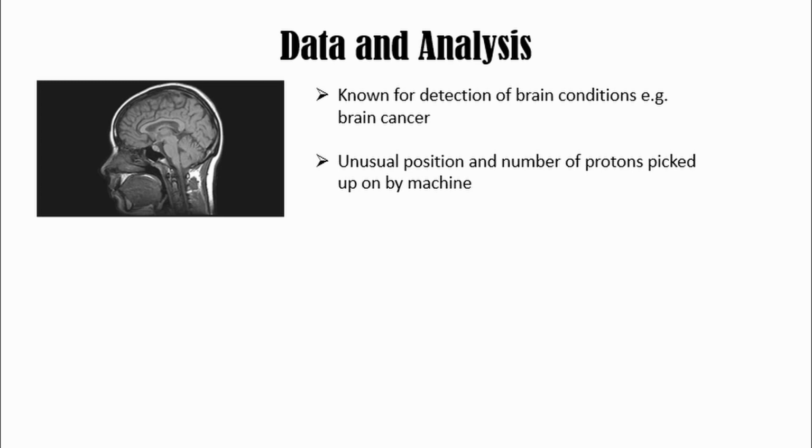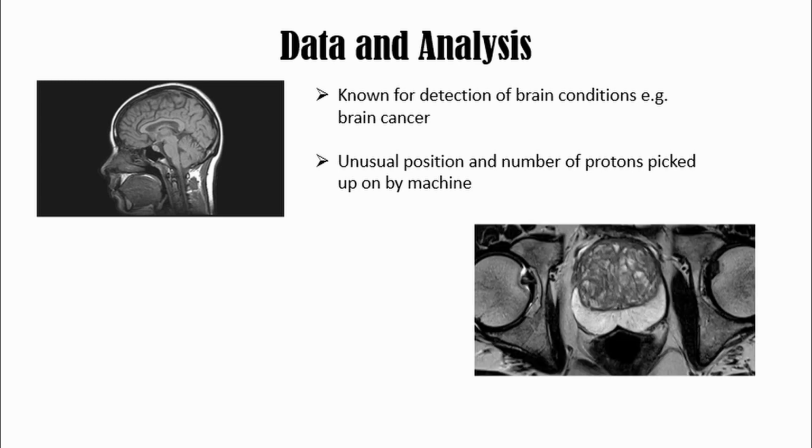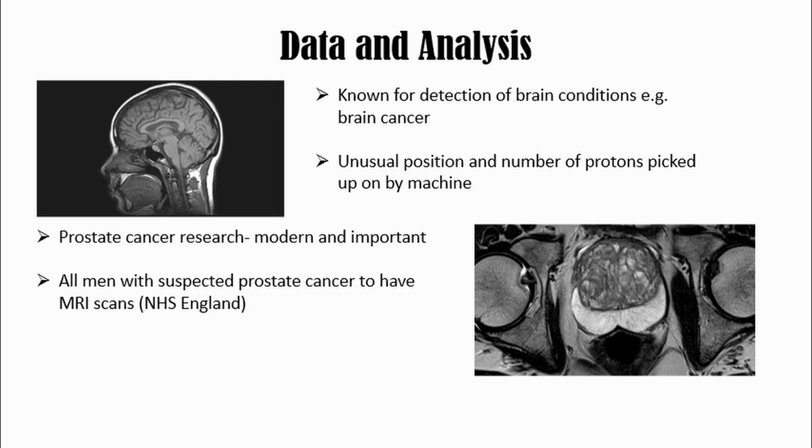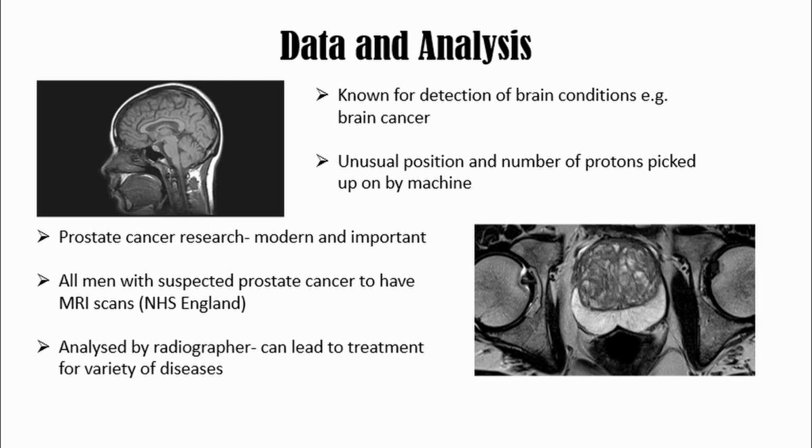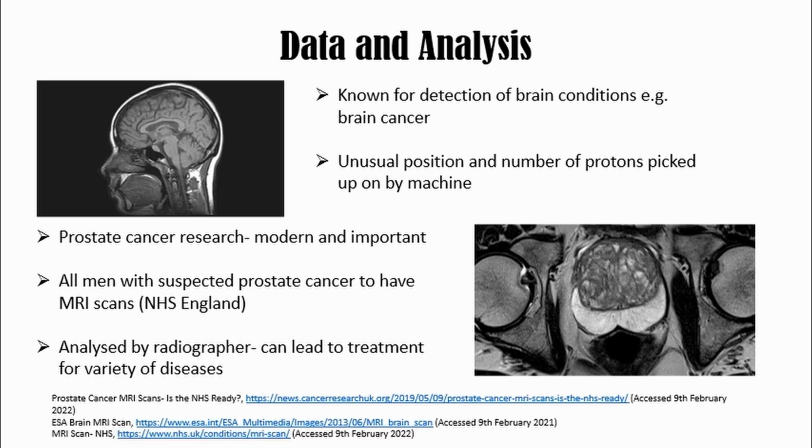A major area of research in MRI now is in the area of prostate cancer. This is represented by the bottom right image, and in fact in 2019 the guidance for England was changed such that all men referred to hospitals with suspected prostate cancer ought to be immediately referred for prostate MRI screening. As I said at the start of the slide, analysis of MRI data is performed by a radiographer, a person who is able to, upon analysis, make judgments regarding whether some anomaly and hence issue exists, and henceforth medical treatments available to the person undergoing analysis.